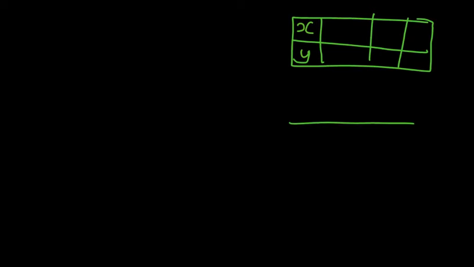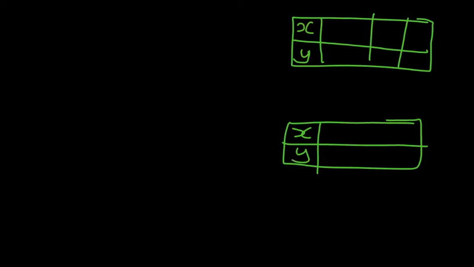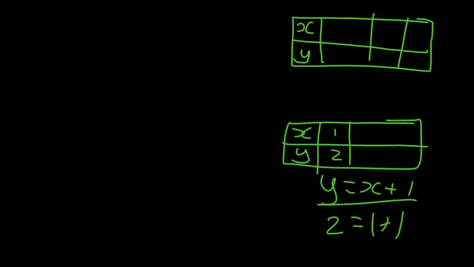For example, to give another example, x over y, 1, 2, if the equation was y equals x plus 1, just double check if 2 equals 1 plus 1, so that was obviously correct. And I guess that's it. Just make sure you always pick out the most important points in every single question.